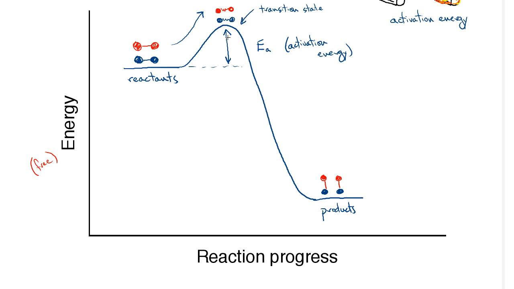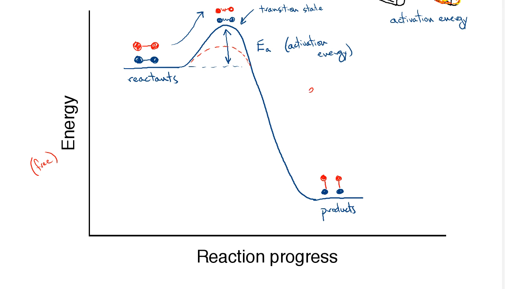Now, where does this activation energy come from, the energy to get over this bump? Well, typically it comes from thermal energy, or energy of heat. We added thermal energy when we lit the fire. But you can't do that effectively in biological systems because, A, if you apply too much thermal energy, then proteins will denature, and also it'll just increase the rate of all of the reactions, and you want to be able to do it selectively. So what enzymes do is they lower the activation energy. They lower the amount of, in this case, thermal energy that you'd need to add to get the molecules up to the transition state. So in the presence of an enzyme, the reaction looks more like this.